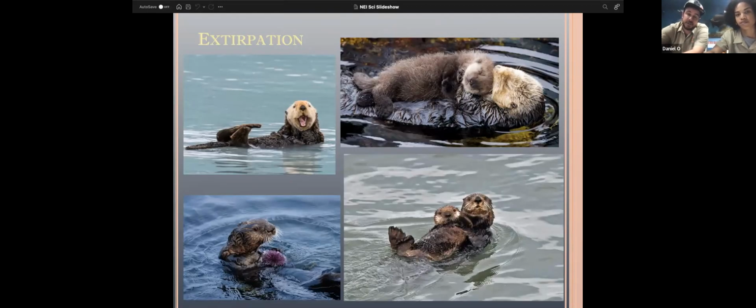Here we have a picture of an animal that used to live in the Los Angeles Bay. This is a sea otter, but due to persecution for their fur, they are the furriest animal in the world, and due to that fact, they are actually the softest animal in the world. The only animal that would even compare in softness to a sea otter would most likely be a chinchilla, the second softest or furriest animal in the world.